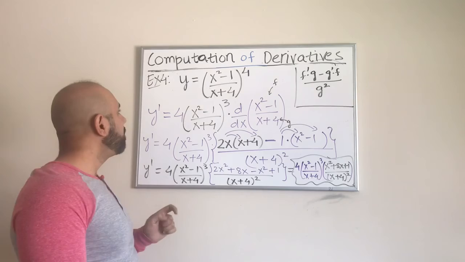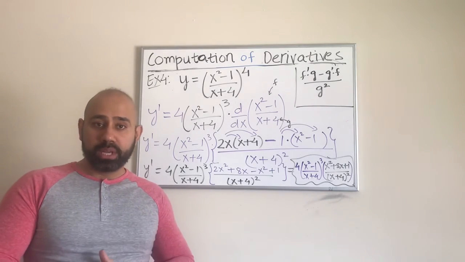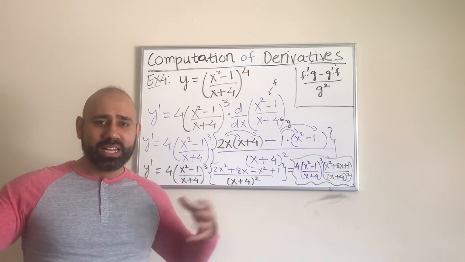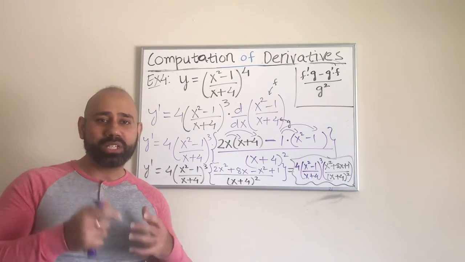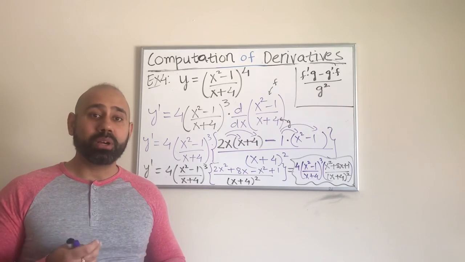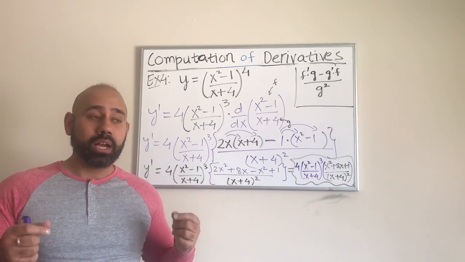So guys, this is example 4. I'm still going to show you a few more examples so that we get more confident and more comfortable with these types of chain rule problems. And again, you can see that it's not just one rule that we are using here. It's a combination of several rules. So I want you to be confident with using these different rules on one particular example.